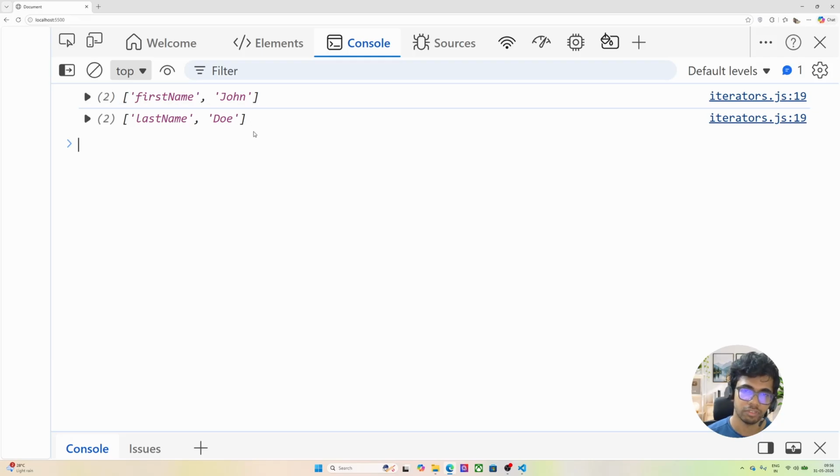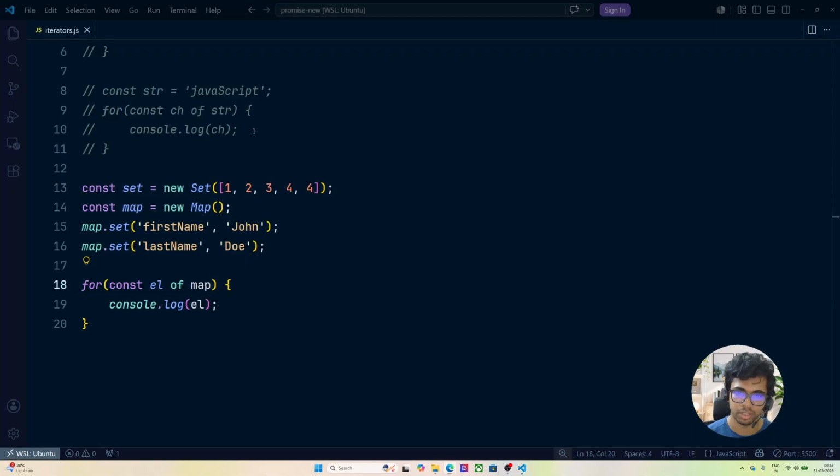So with a for of loop, we are able to access all the elements of a map as well. Here you can see that we have 4 different data structures and their implementations are also different, but with the for of loop, we are able to access all the elements of those data structures. This is possible because each of those data structures is connected to an iterator object.